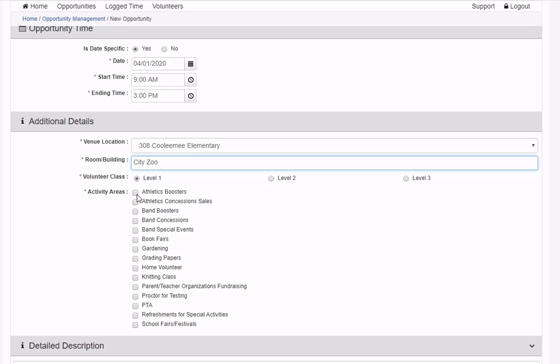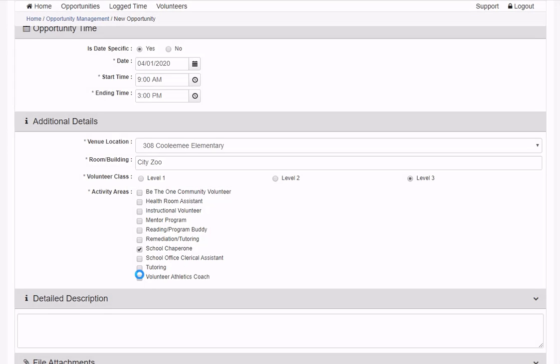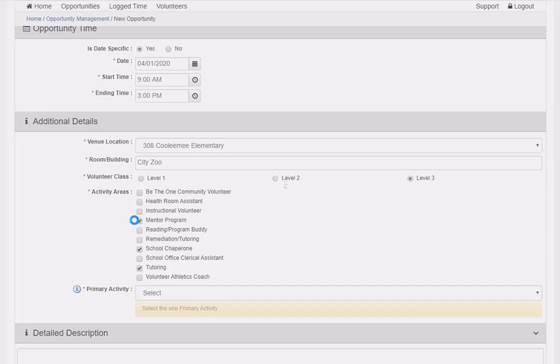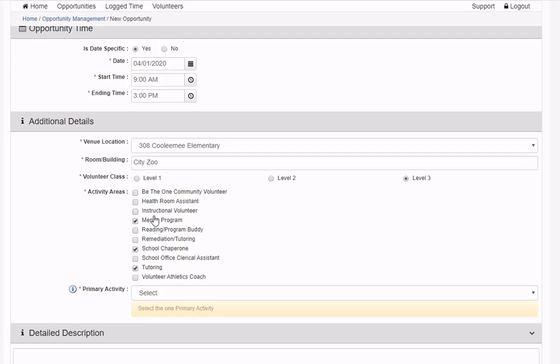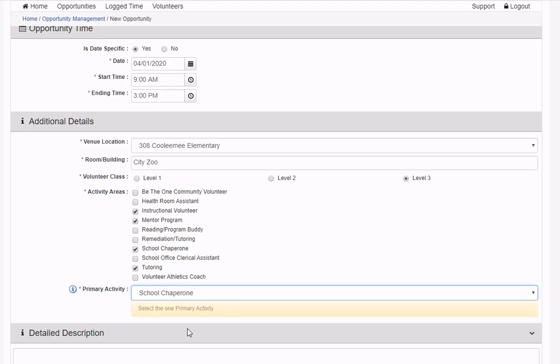And then I need to specify the activity areas. Now, this is actually a higher level activity, so what I really need here are chaperones, but I might specify some other things that qualify just to broaden my pool of volunteers who, when they sign up to be a volunteer, indicate what types of activities they're interested in. So when I select multiple ones, I must select the primary one, and really it's kind of a chaperoning activity. But when I do select multiple ones for an opportunity or a template or major event, that just broadens my pool of volunteers when I start to invite them.